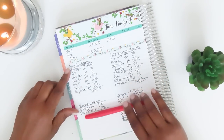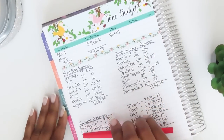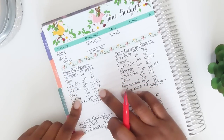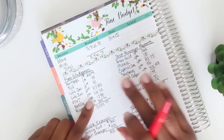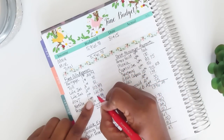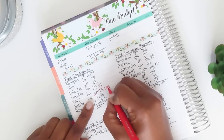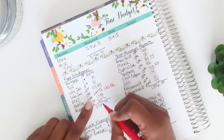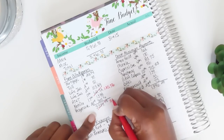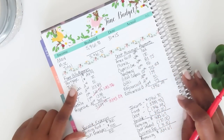First and foremost, for my fixed bills and expenses, the only thing that was different was my AT&T bill, my cell phone bill, and I explained that in my check-in for paycheck one. I'll link that in the cards up here if you want to take a look at what happened. So I'm going to strike through that because the actual bill was $125.56. So that changed my fixed bills and expenses total to $3,343.59.